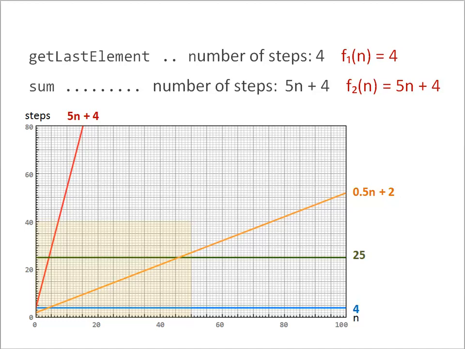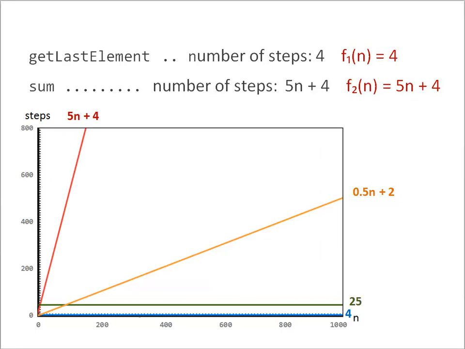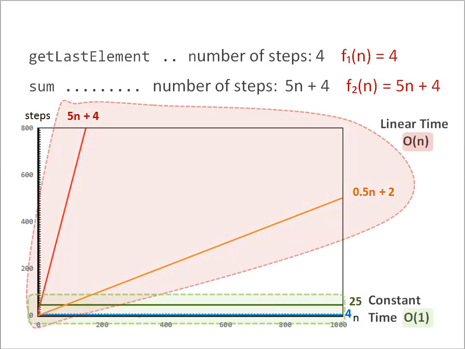Let's take one more step out. At this point, the grid is so tight that it starts to distract from the graph. Let's just drop it. Notice that we have two groups of functions. The ones that are parallel to the horizontal axis require constant time. They are in big O of 1. The ones that have a positive slope require linear time. They are in big O of N.